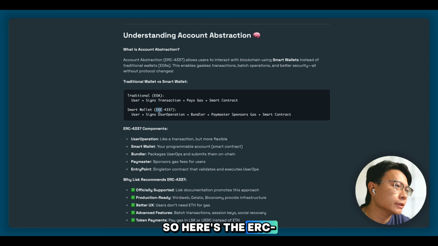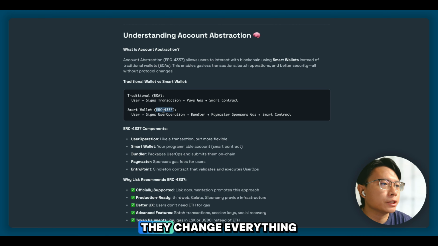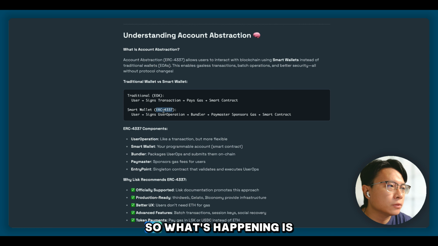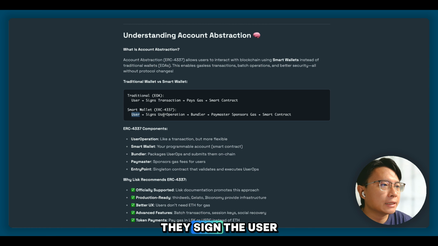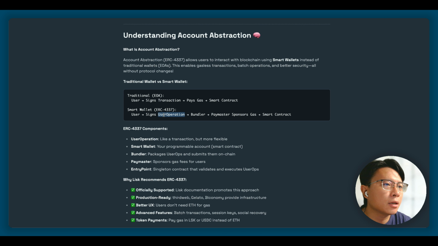So here's ERC-4337. It changes everything. What's happening is we have users, they sign the user operation, which is like the transaction but more flexible.